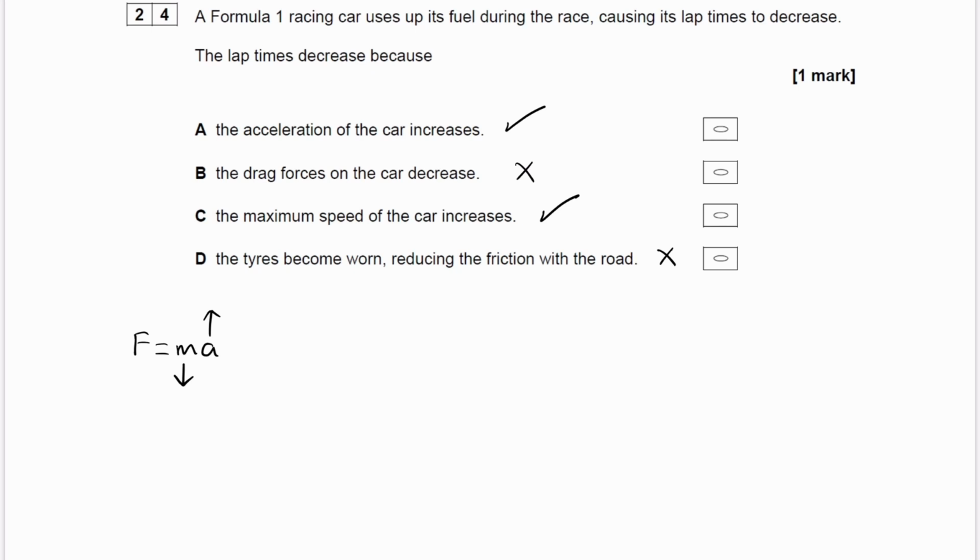Worn tires might decrease rolling resistance, so it might mean that top speeds are a bit higher. But because the car cannot go around corners quickly, and when the car is accelerating, the tires can't get as much purchase or grip with the surface of the road, that would mean that worn tires would increase the lap time. So it's either A or C. A has a much bigger effect than option C, so that will be our answer.